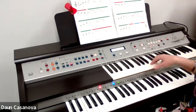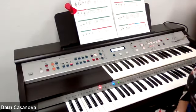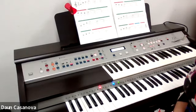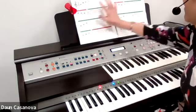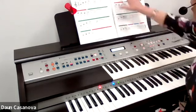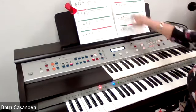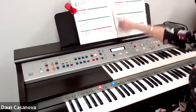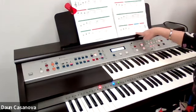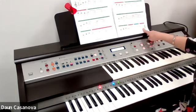Now, do you notice anything about page 1 versus page 2? What do you notice? They're both exactly the same. Page 1, when you get to page 2, it's an exact repeat. So if you take the song apart in little sections, line at a time is going to be an easy way to learn this. Once you learn page 1, you already have page 2 all done. The only difference is the chording at the end of the song.